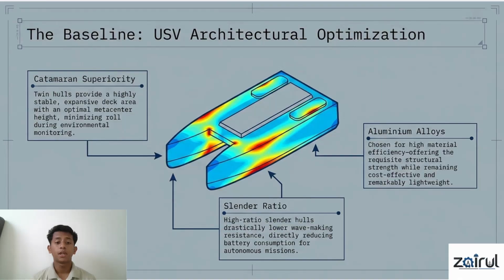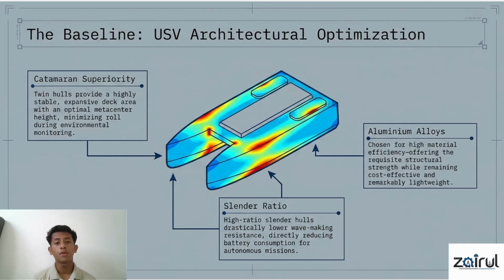The background of this project is about catamaran USV. This catamaran USV is widely used because it provides high stability, good fuel efficiency or battery efficiency for electric, and a large deck area. Many USVs include a moonpool, which is an opening in the center of the hull. This allows equipment such as sonar, sensors, or underwater vehicles to be deployed while protecting them from water immersion.